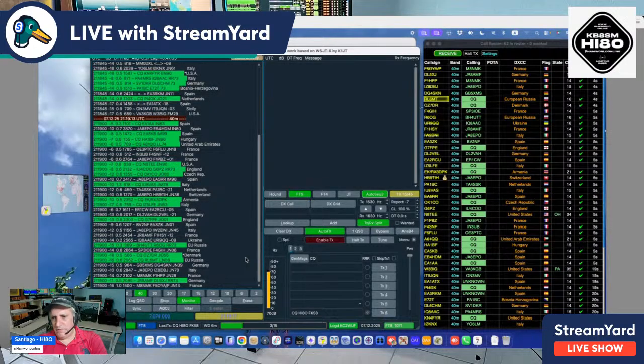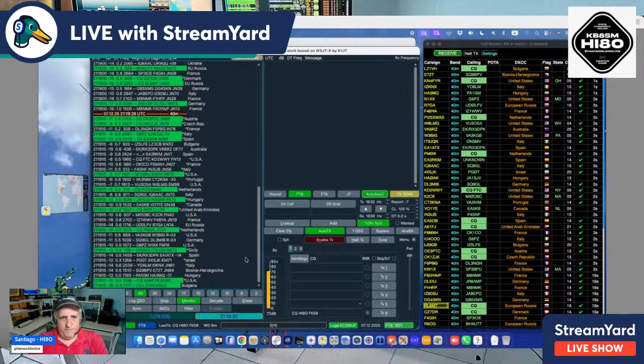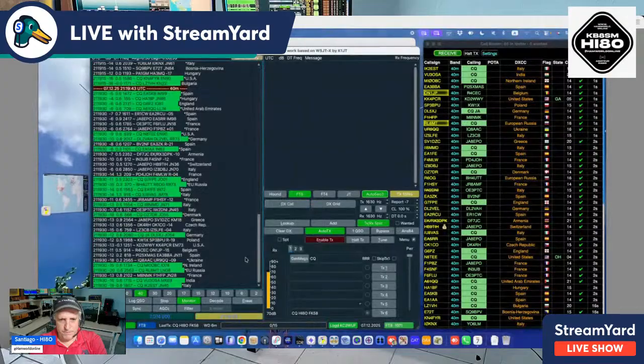As you can see, a lot of European stations, Russia, Denmark, France. No new DXCC. Bosnia, Bulgaria, Italy, France, Netherlands, Australia. As you can see, I get east, west, north, and south without any issue.